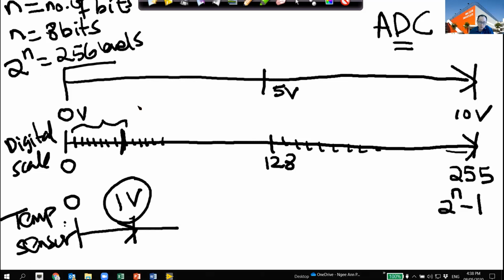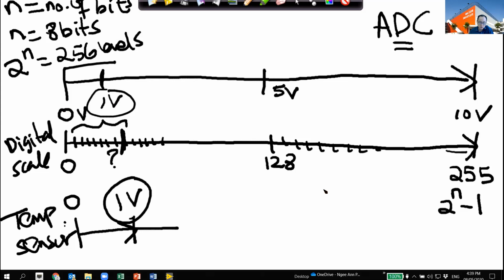In other words, you compare the ADC range 0 to 10 volt, and you must compare voltage to voltage. So 0 to 1 volt means you are only looking at 1 volt. But 1 volt corresponds to how many digital steps?